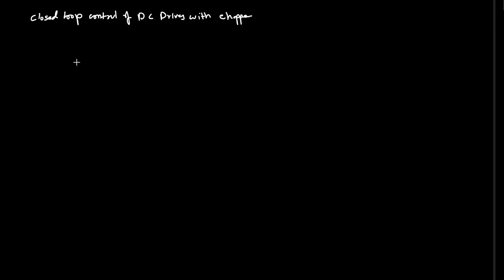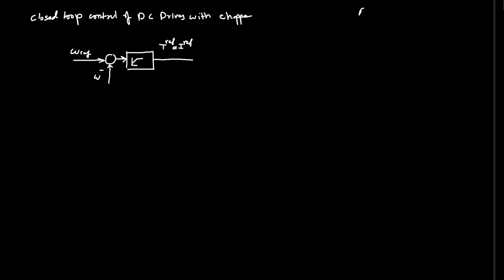Now, simply, if we are discussing the speed controller for a DC machine, let's assume this is omega reference, and we will compare it with the actual omega. Then the error will go through a PI speed controller, and here we have the torque reference, which is also proportional to the I reference. So we can assume that the output of the speed control is either a torque or a current.